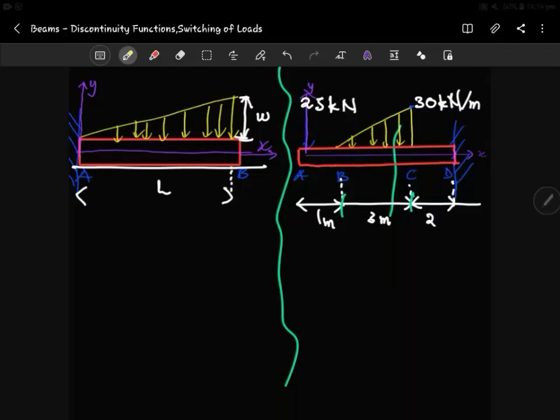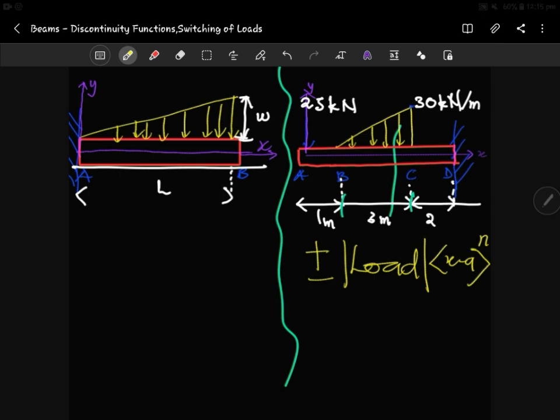Alright, so here our aim is to make sure that we're able to represent a linear distributed load as we did for uniform distributed, and then write the equation appropriately to make sure that it acts only on a particular part and not on the entire beam, right? So this is what we do. We are revising. We know that the basic unit of the discontinuity function is of this form, where we have plus or minus the magnitude of the load, right? We have this x minus a Macaulay bracket, and then we have n depending on the load applied, right?